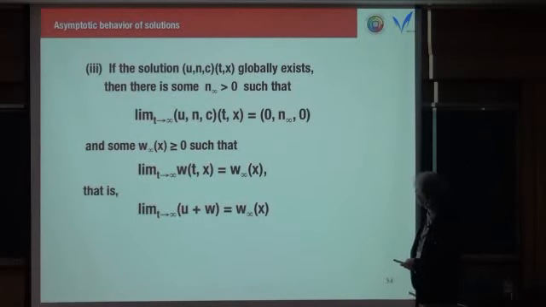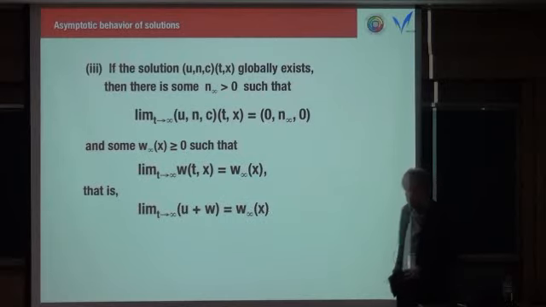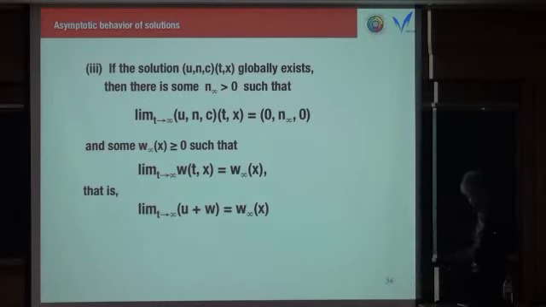So this is a very weak result. If the solution globally exists, so if we have no blow up, then we have the same result. It's very weak. And then the same thing. That's why we have the following: U plus W is the total density of cells. So U tends to 0, and W tends to W infinity. So this is a sort of the final spatial pattern of colonies at the population level.